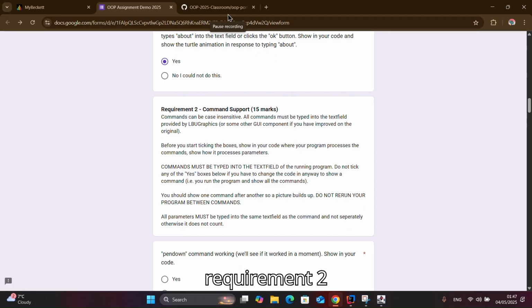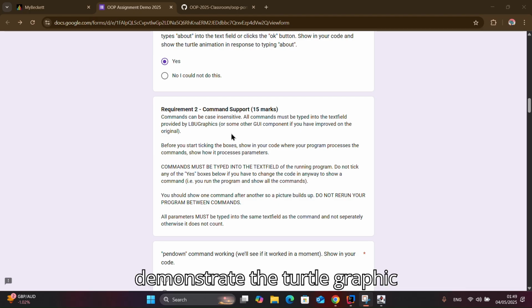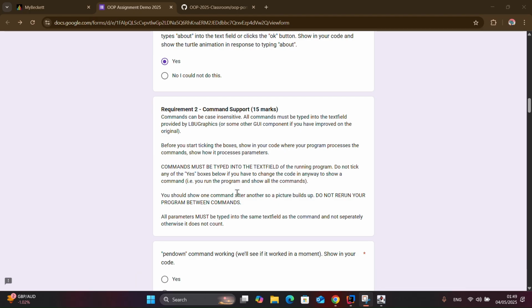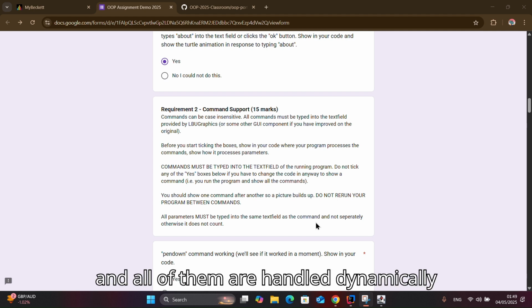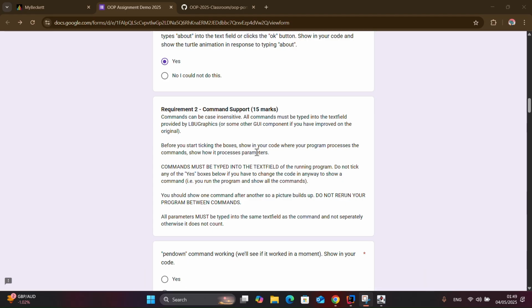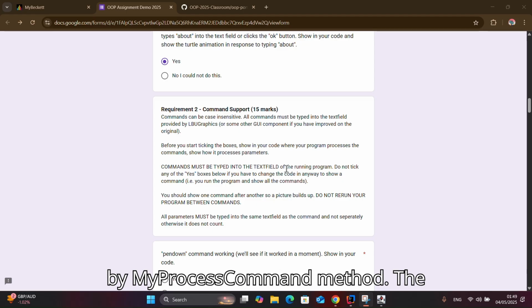Requirement 2. In requirement 2, I will demonstrate the turtle graphic commands that I have implemented. These commands are typed directly into the LBUGraphics text field, and all of them are handled dynamically by my process command method.